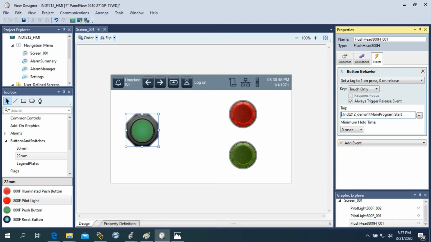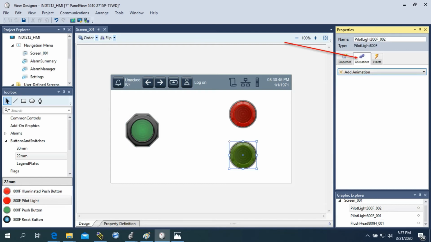Now I'm ready to go ahead and set up my pilot lights to reflect the alternating flashing that's going on in the program. So with input devices, they're going to trigger off of events, but for output devices on my HMI, I'm going to be looking at something called animations. And so I select the animation tab for my green pilot light.